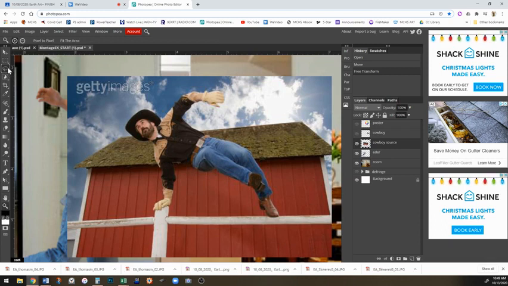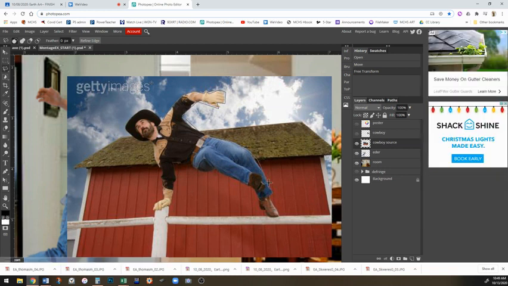I could use the polygon lasso tool and create a selection around him. So he's actually on this file, but I can create a selection around him. I'm not going to go very carefully, but you get the idea. You would do this much more carefully if you were actually doing this.